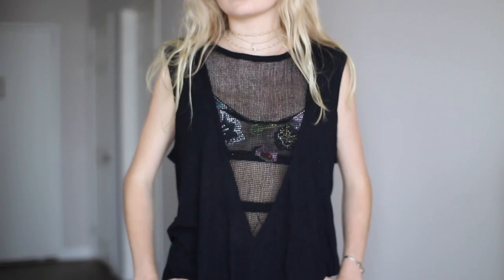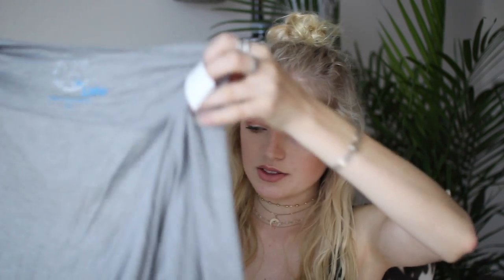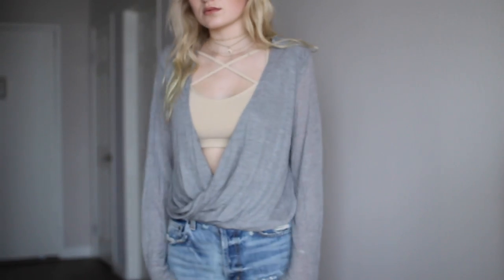I also picked up this super basic black mesh bro tank. I just like the way it fits — I got it in an extra small. It would look cute with leggings, jeans, or boyfriend jeans. Planet Blue had a huge warehouse sale in Santa Monica where everything was $10 or $20, so I went. I got this super cute swooping gray long sleeve top — it swoops down close to your belly button so you can layer it with a nice bralette, and the arms are drapey with that bell-bottom hippie vibe. It's a really nice gray color and super beachy.